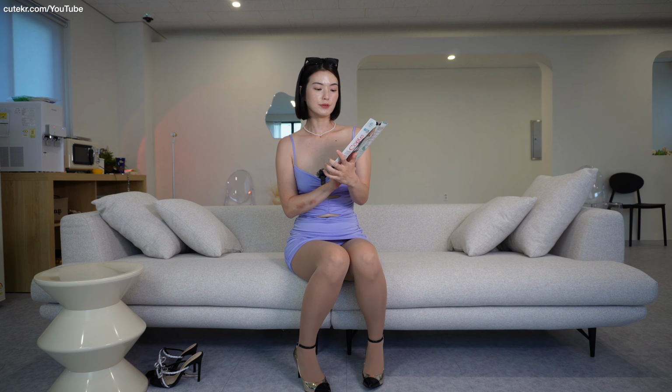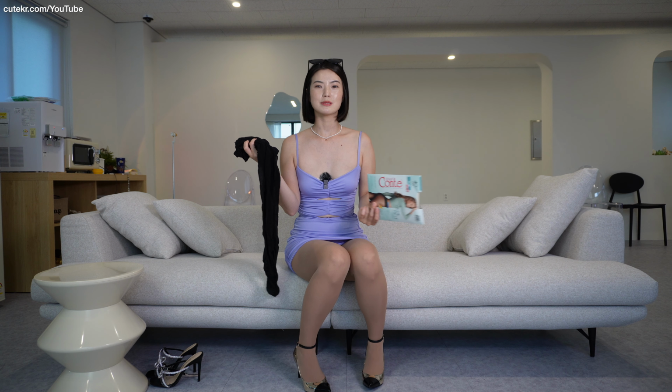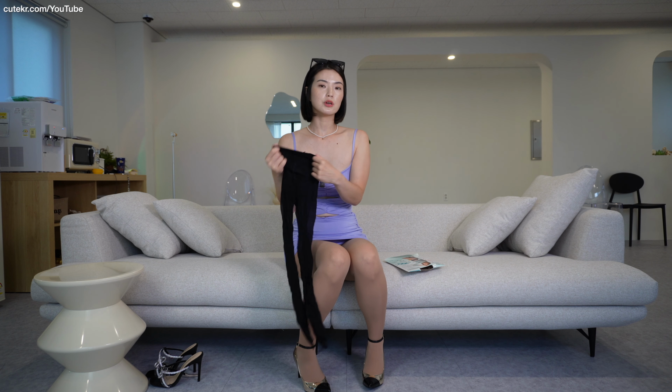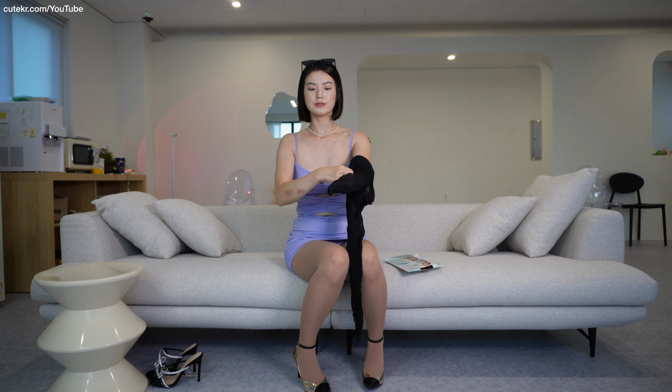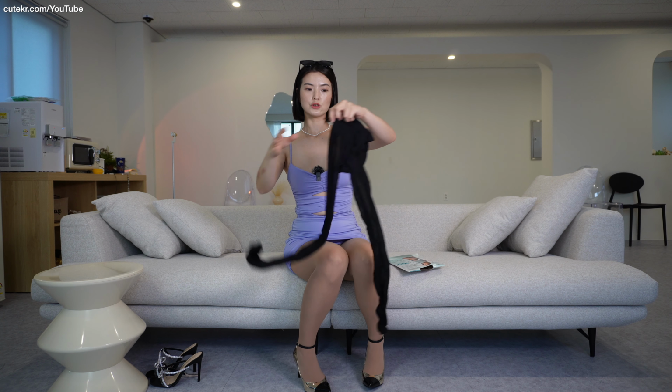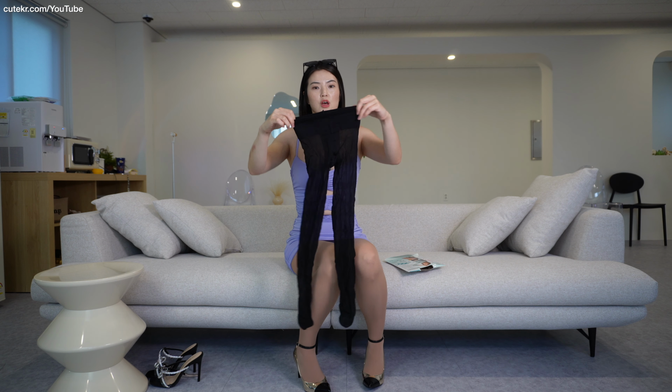Today, the interesting pantyhose I mentioned is the Elegant Conte top soft wide belt pantyhose. This one is also gifted from my fan. I opened this on my New York trip, and since then I have worn it multiple times, maybe three or four times. I thought this is very cute and interesting, so I wanted to introduce you guys. This is a black 40 denier pantyhose. It looks pretty small and short, but it's very stretchy and flexible fabric. We don't need to talk that much about it, so let's just try this.